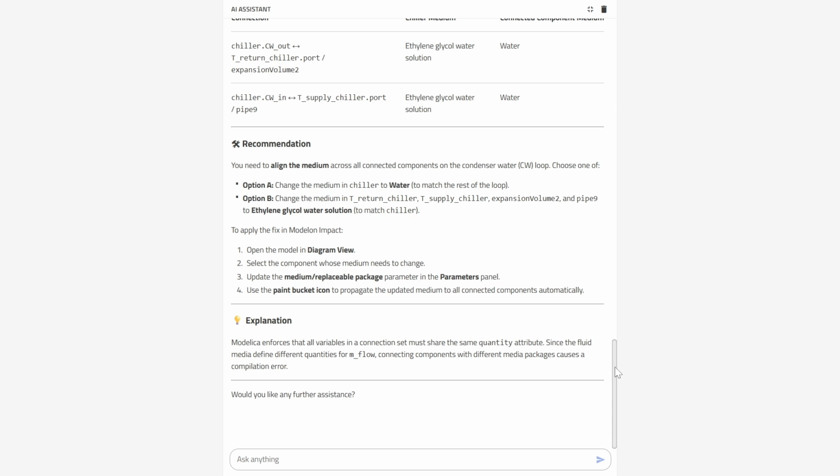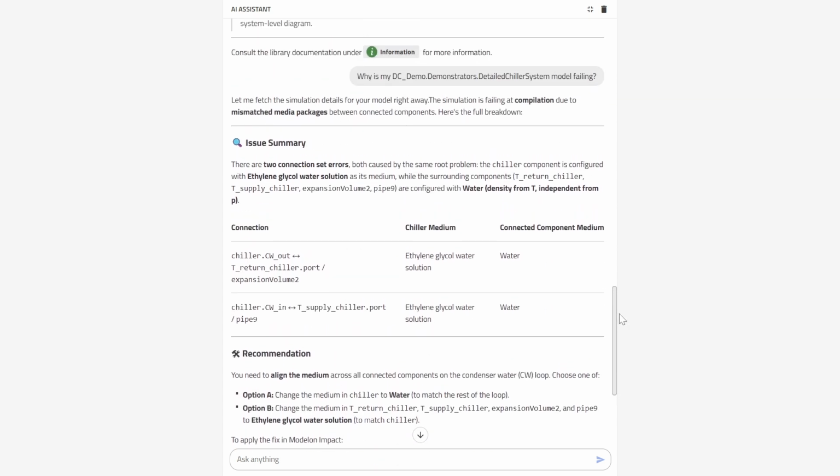Now, my AI assistant has access to the logs in the model, and based on the compilation failure log, it has given me some recommendations. So it seems that there is a compilation failure due to mismatched media packages between connected components. Maybe I accidentally used a wrong medium for one of my components in the system model.